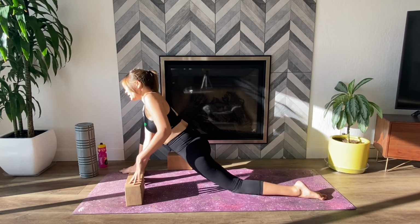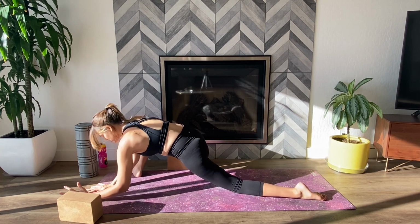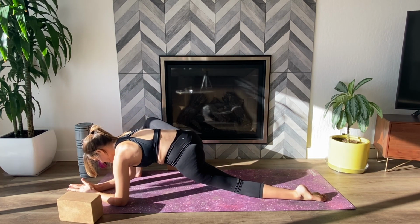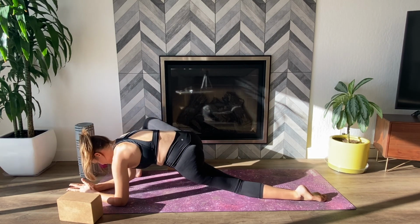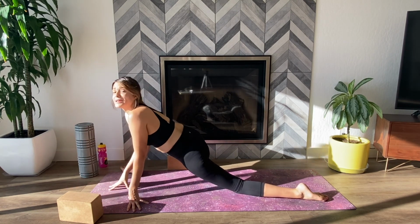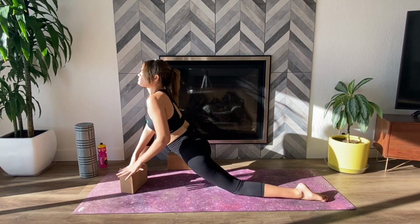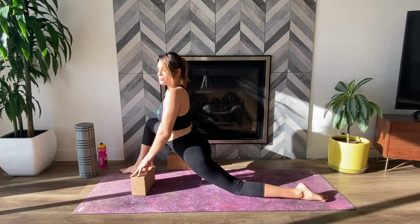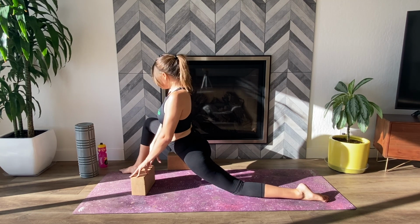For those of you who want to get a little bit more into the outer hip of that front leg, you can start to do the opposite lower down, which is going to help really intensify that capability of hip flexing on this side. I naturally can hip flex really, really easily. I fold in half quite well. So this is my personal preference for today. Sometimes it changes though. Just take one more breath.